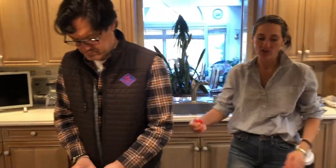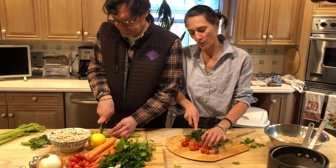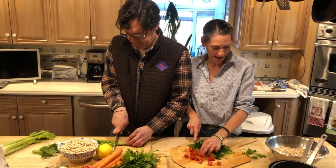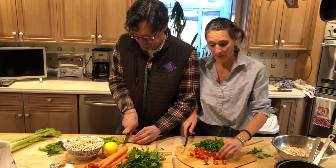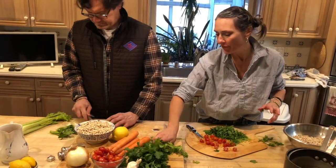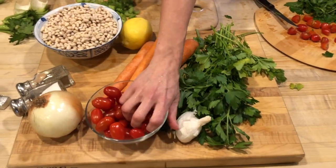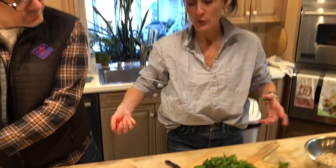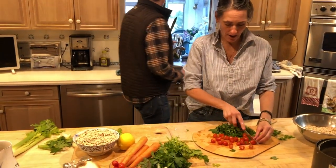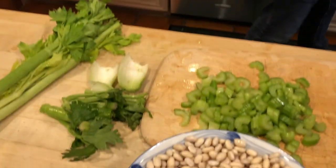With tomato, use a serrated knife. You can just chop them in half because they're going to disintegrate in the soup — we're cooking for about 45 minutes. As far as servings go, we have two bags of navy beans. One bag does about four people: one onion, half a bunch of parsley, a couple carrots, a couple stalks of celery, a couple cloves of garlic. Don't over- or underestimate — if you like celery more than carrot, put more celery. Try to use all the vegetable leaves and stalks; we hate waste.